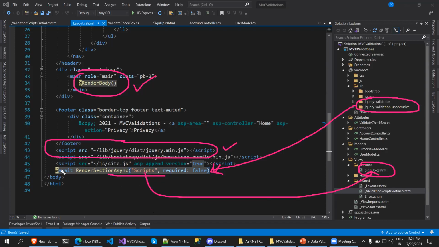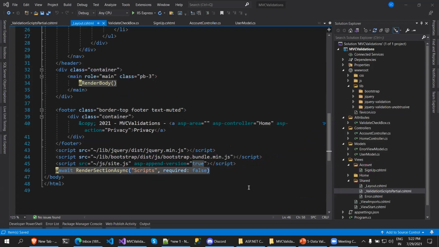Did you get it now? The benefit and the objective of this section: this section helps us render any script section from the content page over here in place of here, because the jQuery library is similar to CSS in having some dependencies. So after the dependency, the thing should be rendered. We always use the section in ASP.NET Core. The same is available on this. This is my section name script, and the same is defined at the sign up page.